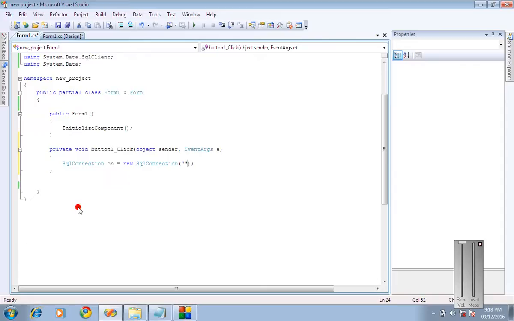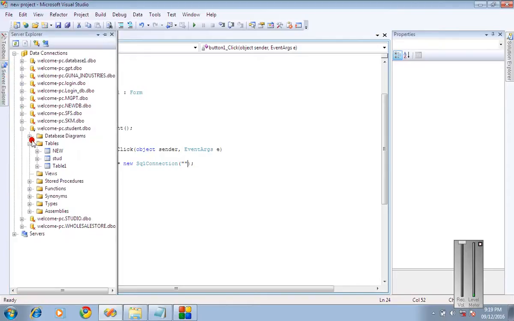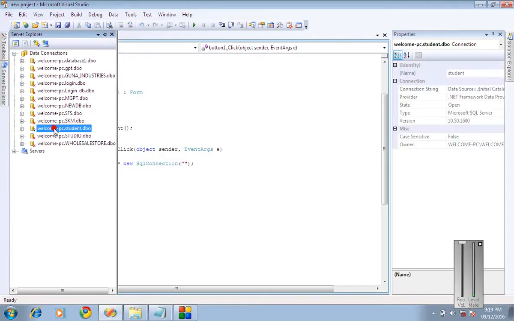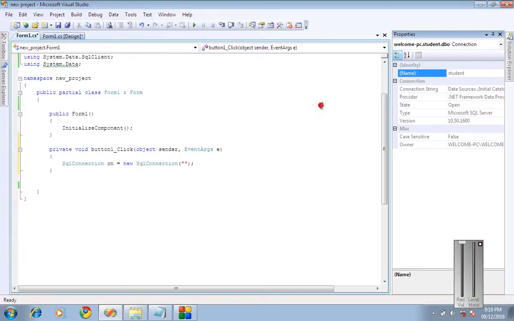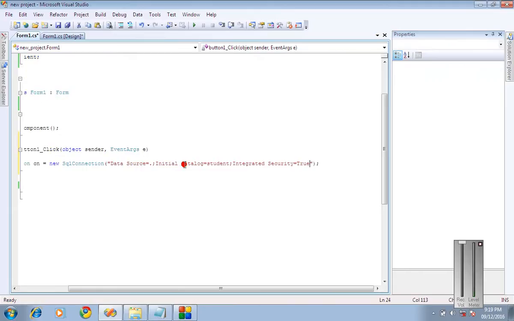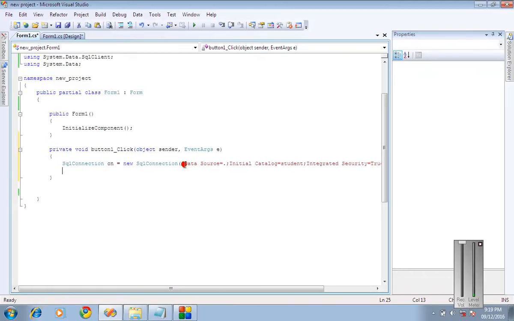To connect your database to your code, we have to go to our database. In that database, right click on it, go to properties. You can find the connection string here. Just copy the connection string and paste it here, so you could avoid the errors occurring in the connection string. I got the connection string.